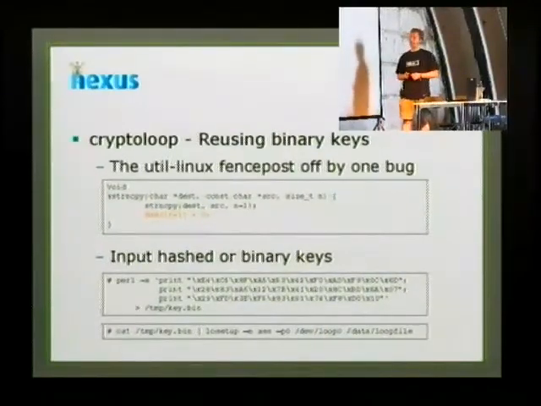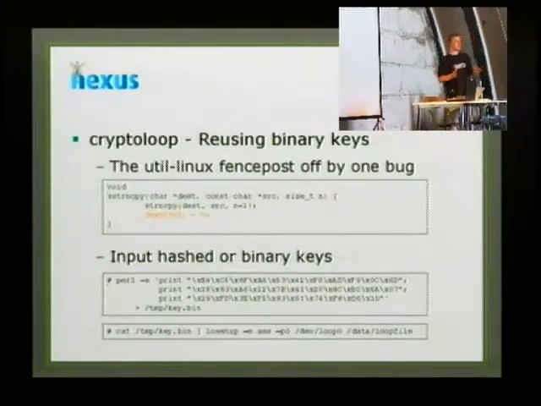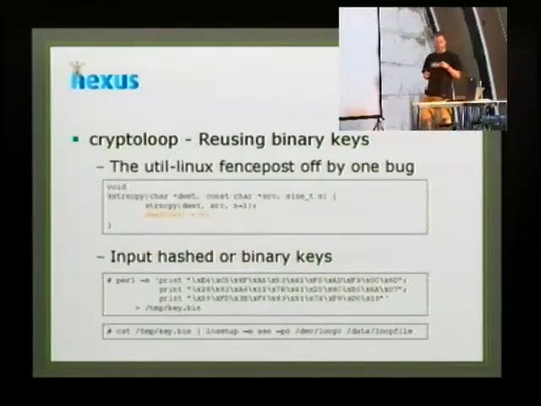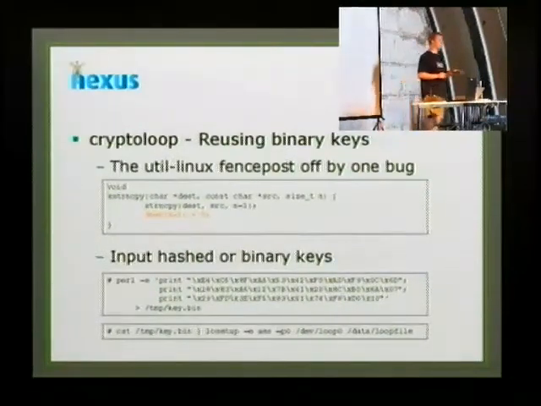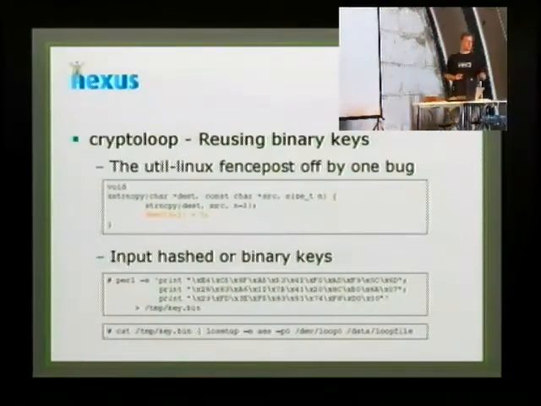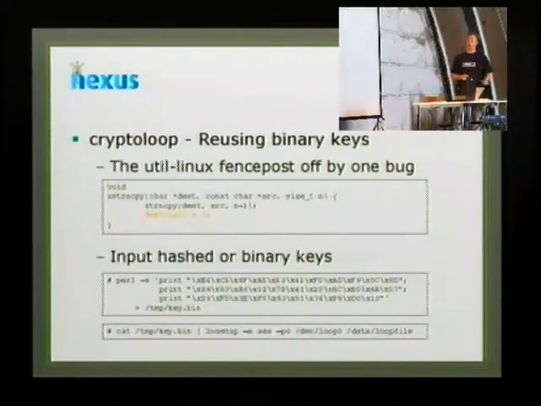0 at the end. So if we have a key that is hashed, for instance, by Debian, and we have it in a binary file, and we input it to losetup as a string and say, please don't hash this, I want to use this as my key, it will truncate it, and the end byte will always be 0. So this might be interesting as well, because you think you're using a 256-bit key, but you're actually using a 248-bit key, because the last 8 bits are always 0.